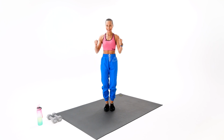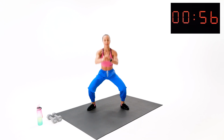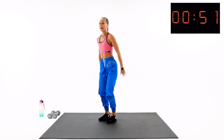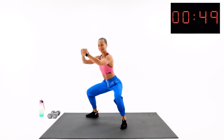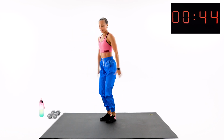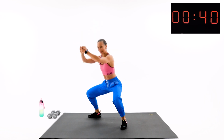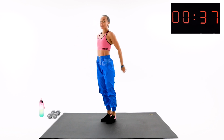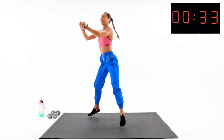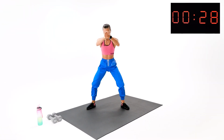Get ready, set, let's do it together. Get down, 1, 2, 3, back, guys. 1, 2, 3, back. Let's burn it, 1, 2, 3, glutes on fire. 1, 2, 3, excellent, guys. All the way lower, lower, lower, pump for good. 1, 2, 3, and step wider on those squats or those hops, whatever you're doing, guys. 1, 2, 3, as always, time will fly.